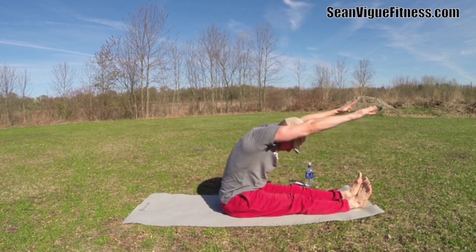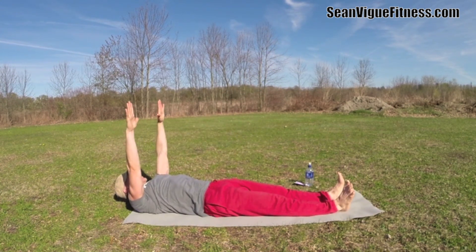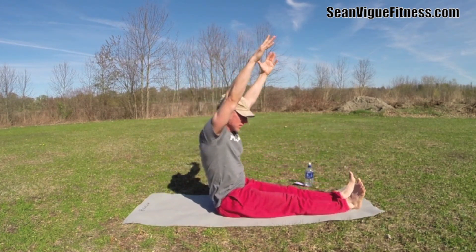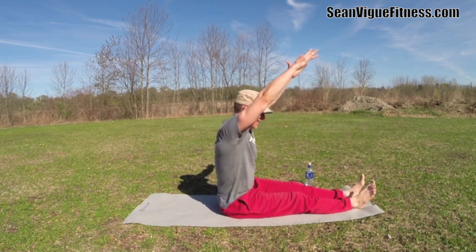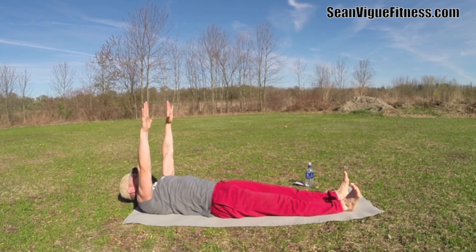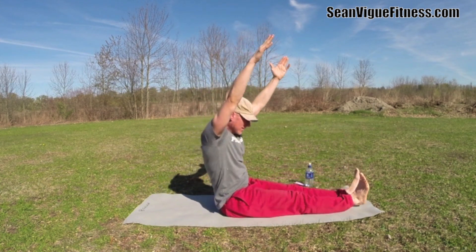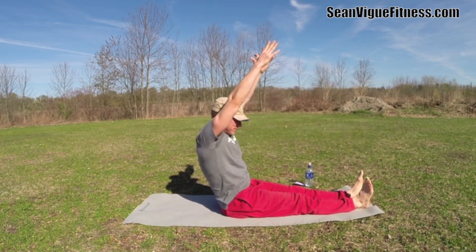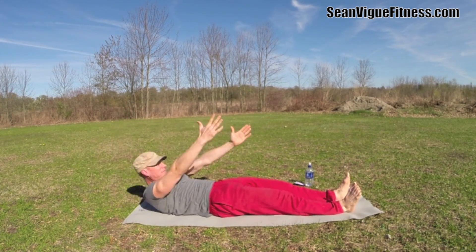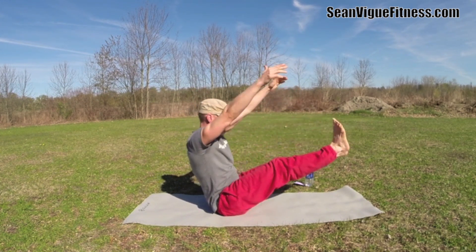There's one — always getting a little smoother, a little stronger. Shoulders down — there's two. Going to full boat this time; you choose what you want. No weights or machines holding you back. Three more times — how you doing back there, dad? He's right back there doing the workout, multitasking.